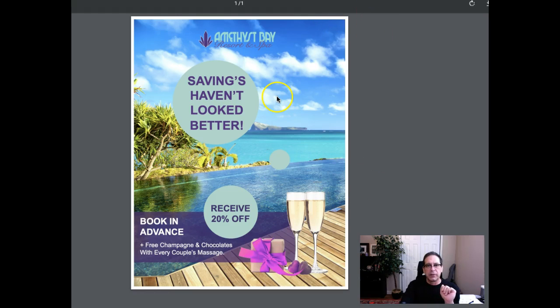One neat thing you can do with this assignment, with this actual image itself, since there are clouds in the background, you could theoretically just mask out the background, the sky itself, come through here, get those plants in the selection, and replace that with a blue sky. I think that would be more suitable for what the client is trying to promote regarding themselves. When we look at the ad, the first thing I notice is that there's no contact information in the ad. So I would definitely recommend that you include that contact information in the ad.